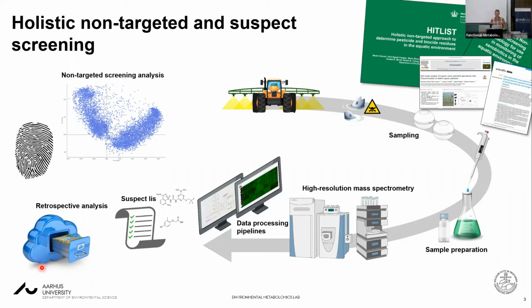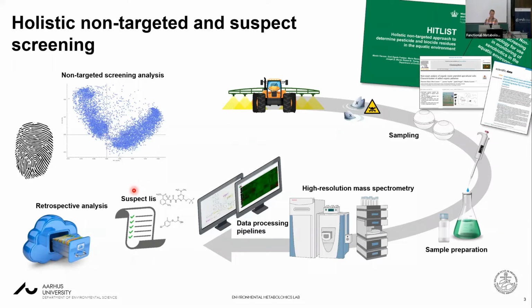But I have kind of combined everything into this workflow where maybe there's a pollution of some river water, and we do some sampling with some sampling devices. Then we do sample prep, and then we put it on a high-res mass spec platform, and we do some magic with, mostly we are using Compound Discoverer for some of our work, and then we also use some other tools. Then we get a lot of features, and we can compare different conditions and see changes in the composition of the samples. We could also have a shopping list.